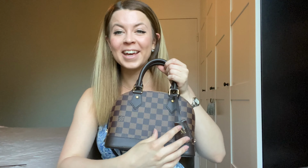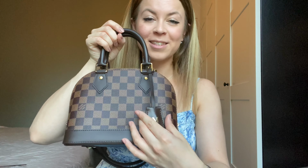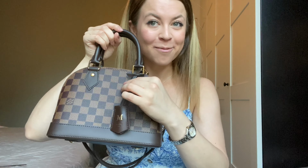I mean, I went to university, but this was not easy. So here we have it with this amazing, I think I did it right. I don't know if I can have this hang a little bit straighter, but we know that this gets smoother and softer in time, this whole treated leather. But look at this, it's almost like a bag jewelry. It's just so cute, and it gives me the whole luggage vibe.